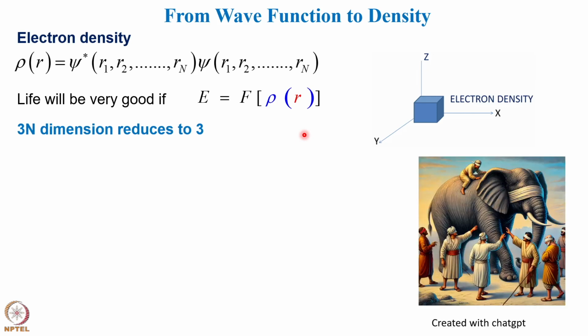Remember, there is an existence theorem, and we will come into that, the Hohenberg-Kohn theorem, which says that there is a functional which exists. But the problem is that no one knows how the functional looks. We know certain things about the functional. So, the situation is similar to blind people trying to describe an elephant. Some of them will find it like a pillar, some like a wall, some might find it like a snake. If someone is touching its tusk, then they will find it like a sword, but that is not how an actual elephant is.